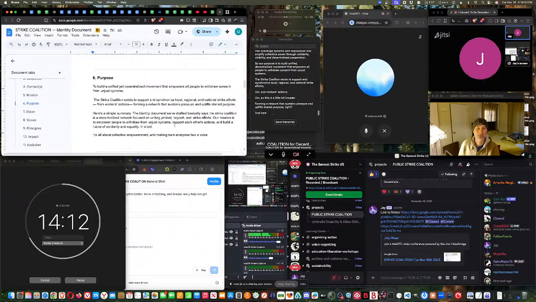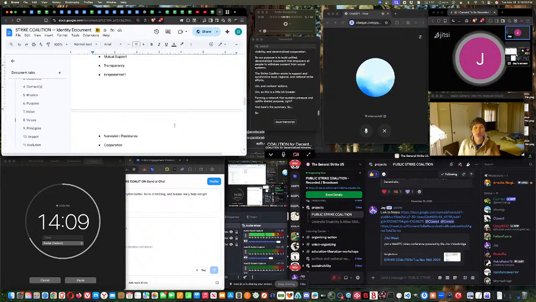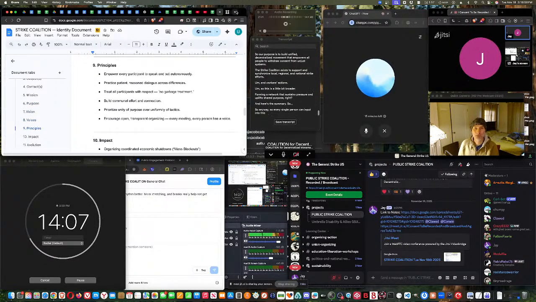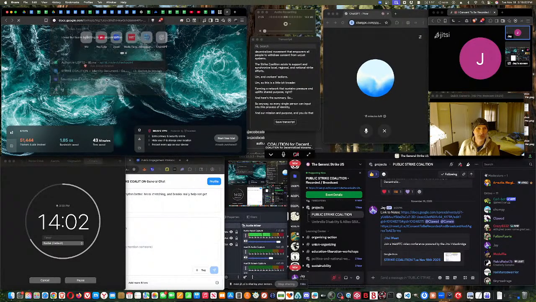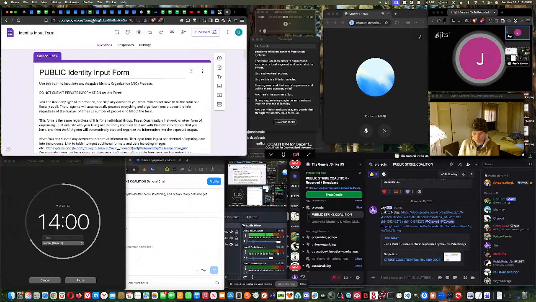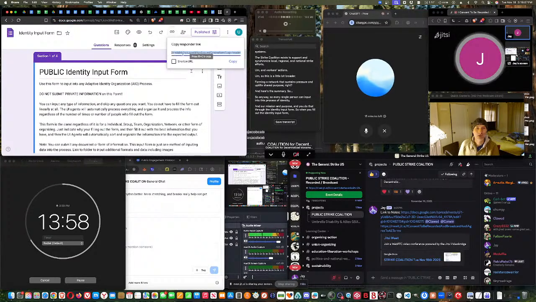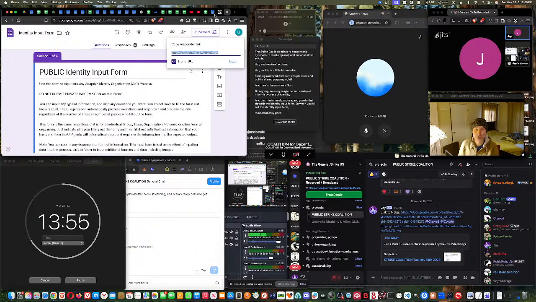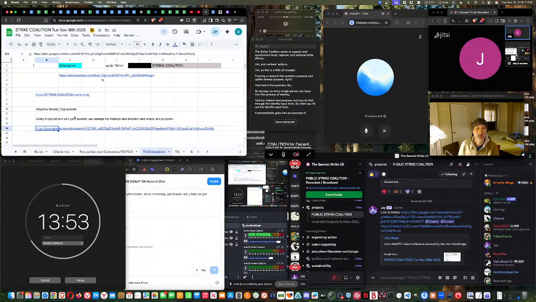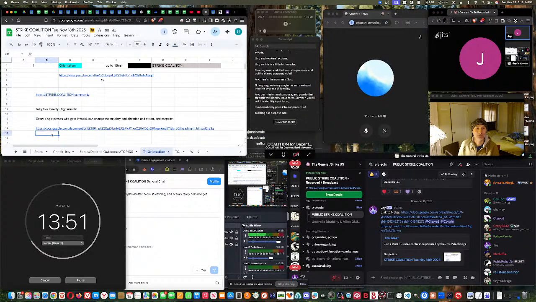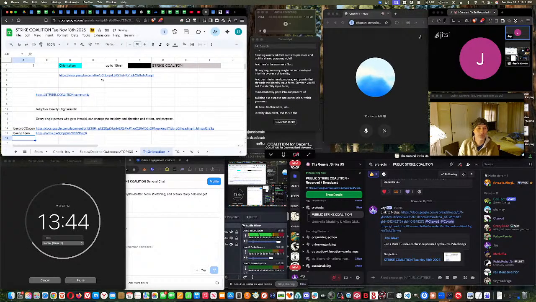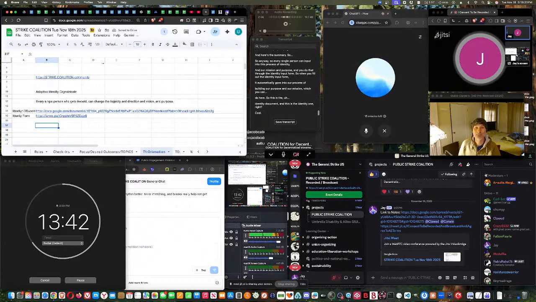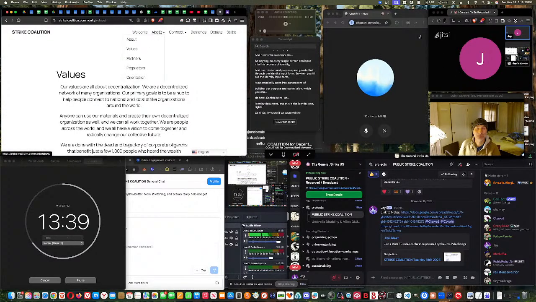And here's the summary. So every single person can input into this process of identity in our mission and purpose, and you do that through the identity input form. So when you fill out the identity input form, it automatically goes into our process of building our purpose and our mission, which you can do here. So this is the identity document, and this is the identity form. All right, cool. So let's see if we updated the actual orientation.